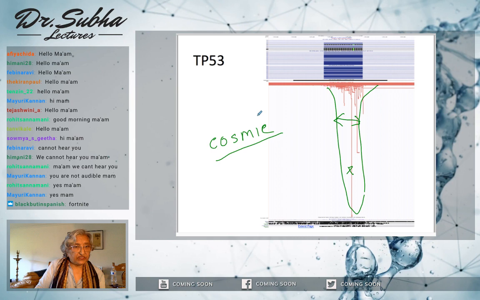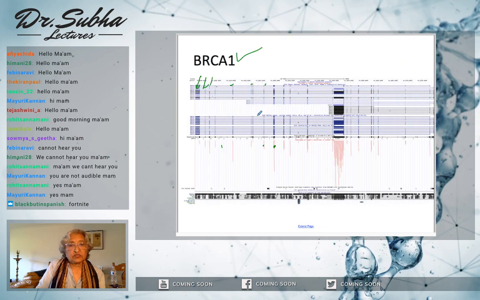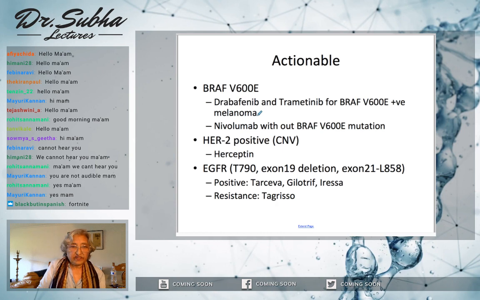TP53 is a tumor suppressor. A tumor suppressor and an oncogene have very different profiles, because tumor suppressors are often mutated like crazy in many normal people as well. It is at least said that a tumor suppressor mutation doesn't necessarily cause cancer, but as you accumulate mutations in tumor suppressor genes, and suddenly an oncogene comes, the tumor is not getting suppressed and it goes haywire.